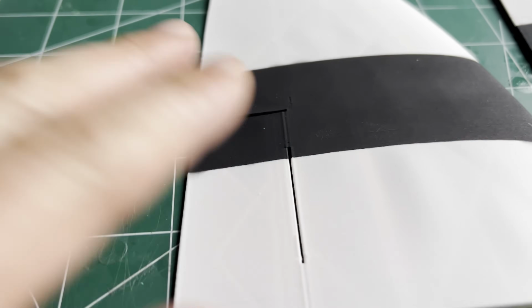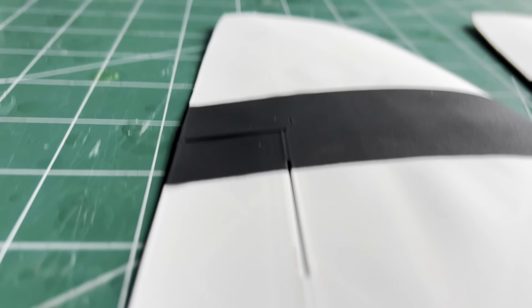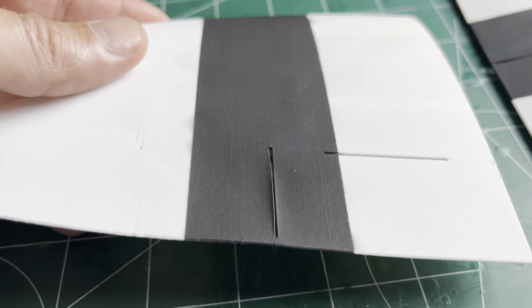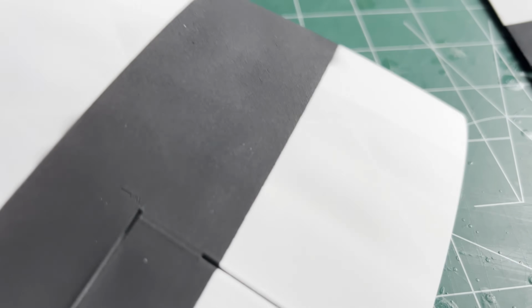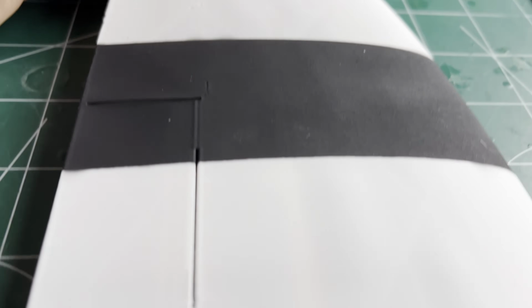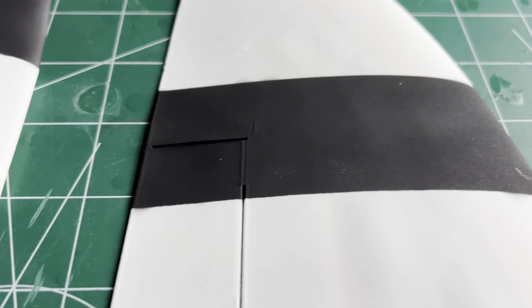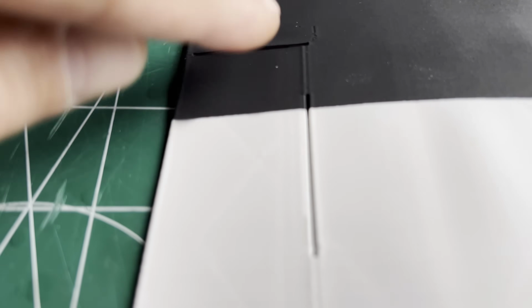And the interesting part about the trailing edge is it's not a droop, it looks like it's a buckling. And here you can see the oil canning a little bit better. It's not much, and if this was a backyard planter or a dashboard bobblehead, it would probably be just fine. But any warp or twist to a fin or a wing panel will cause major changes to how it flies.